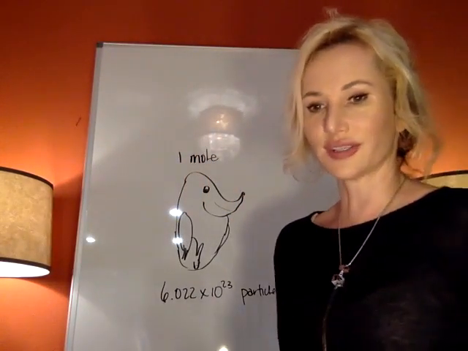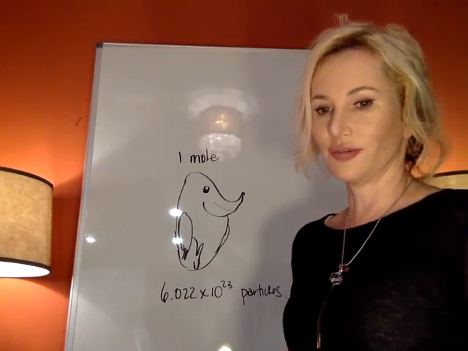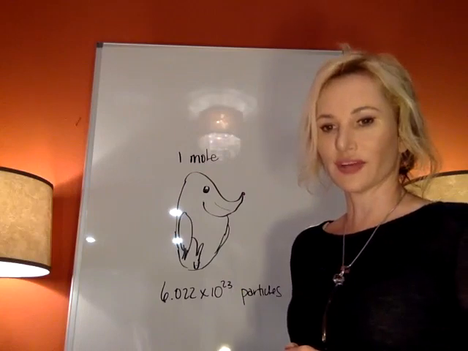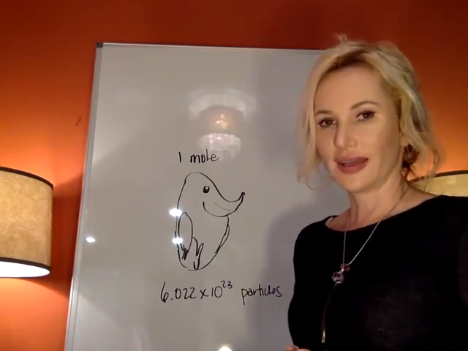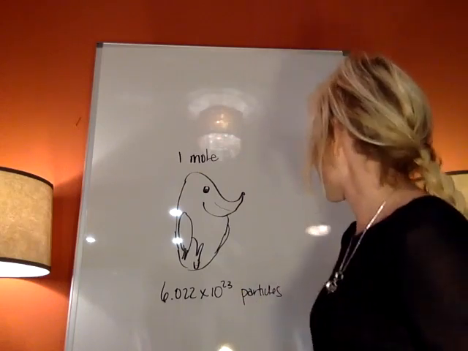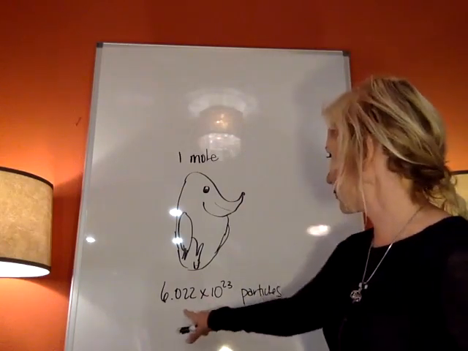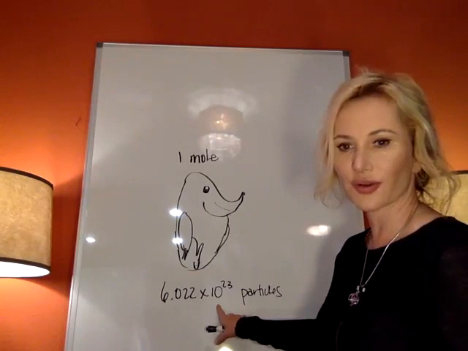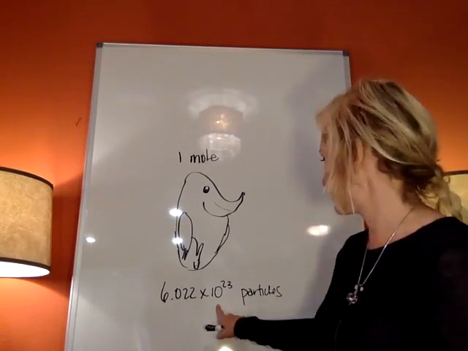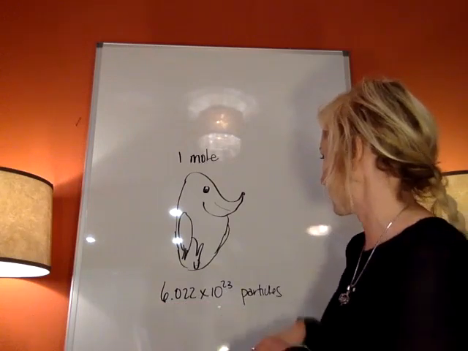Okay, today we're going to talk about the value of 1 mole. So 1 mole is like a baker uses a dozen, and a chemist uses a mole. A mole describes, so 1 mole of anything is 6.02 times 10 to the 23rd particles. A lot of times students make the mistake in wanting to use this number. This is Avogadro's number.